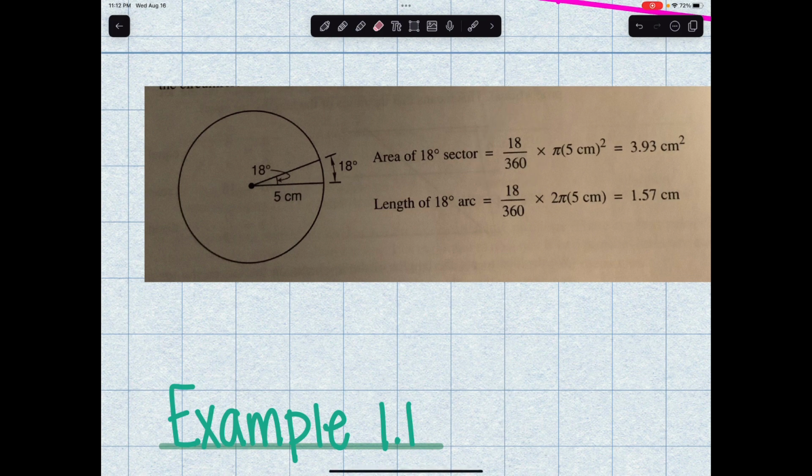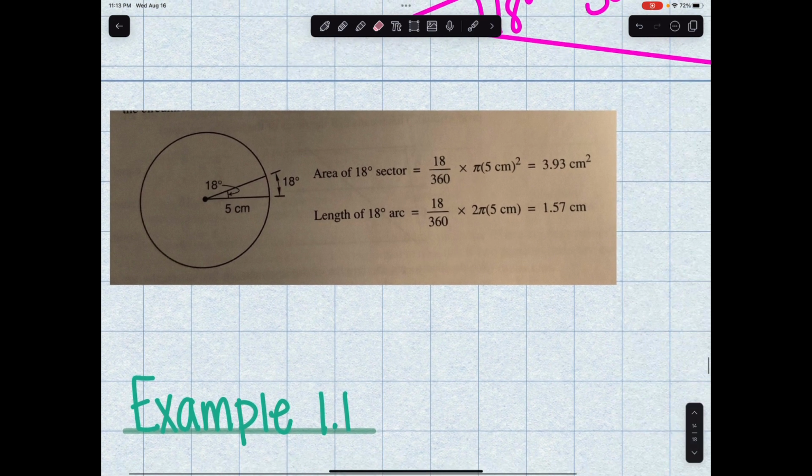It's not 18 every time. It's whatever degrees. It could be 30 over 360. It could be, oh, look, this is cool. If it's 360 over 360, that just turns this into 1. And then you get the area of the whole circle, which is pi r squared. Whoa, that's cool. So it's just a percentage of the circle. And the percentage of the circle is that angle over 360. That totally makes sense. I love it when math makes sense. Don't you love it? Oh, that's so cool.